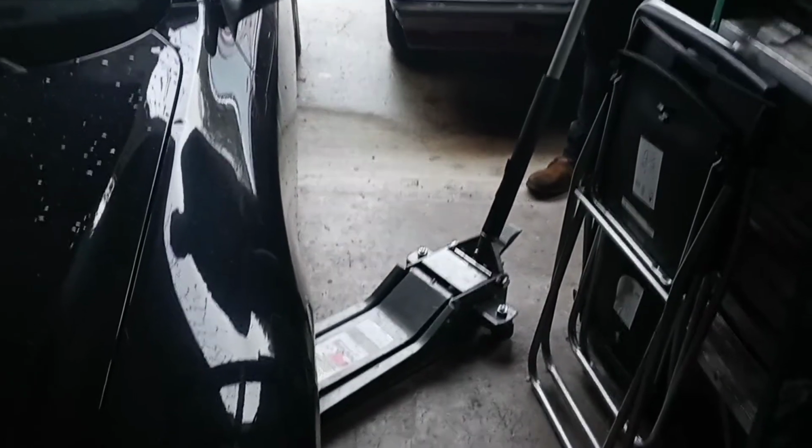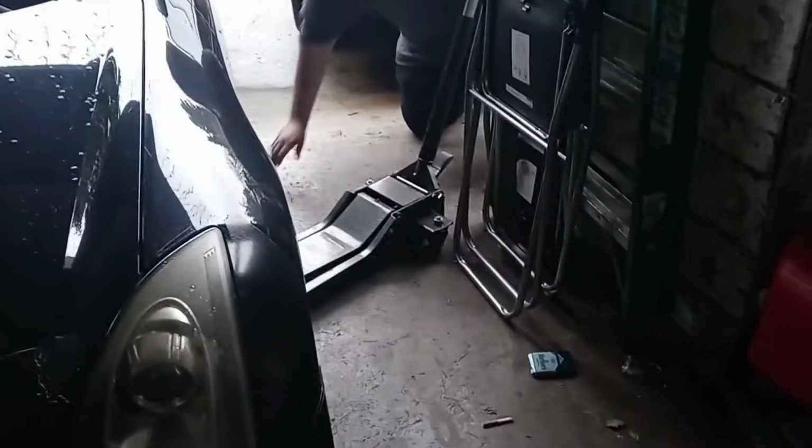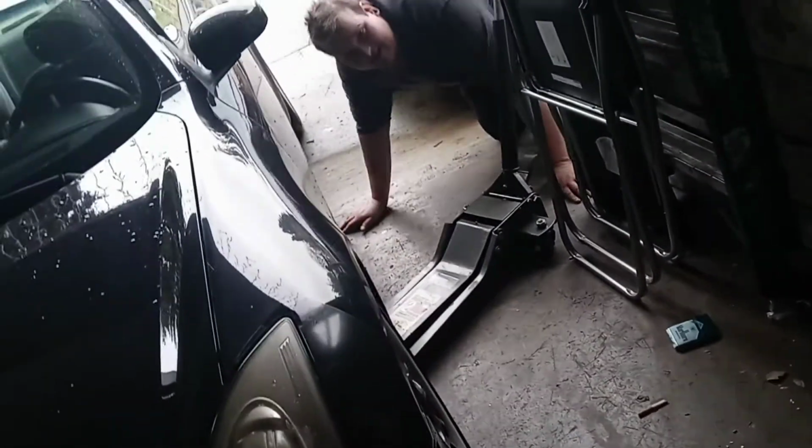Yeah! Jacking up the car! Woo! God damn, guys, I'm having trouble.